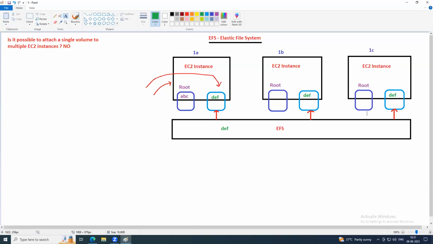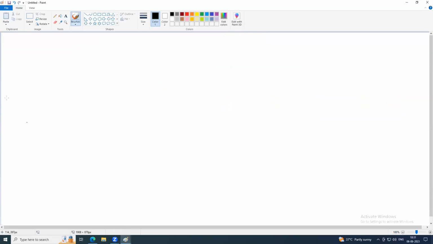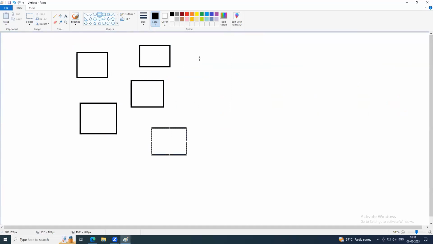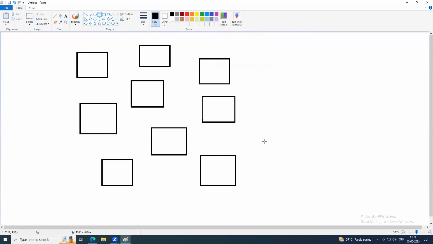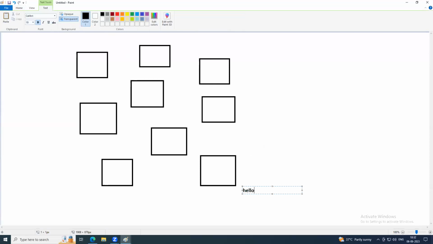You got this point? So in your companies, those who are working inside the companies, they will get to know. See here, let's say these are all your laptops, your workstations. You're working for a team. Now these are all from one team. Now I need to share one small file. Let's say a hello.txt file, a txt file that I need to share.